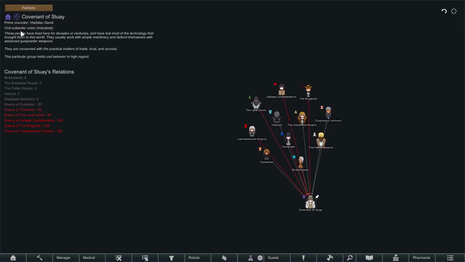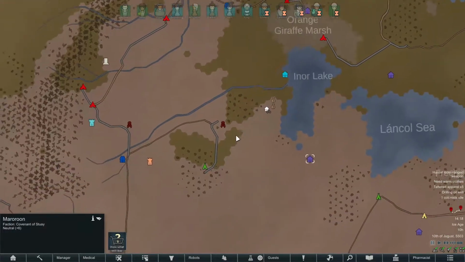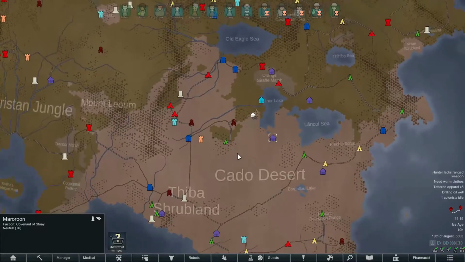Prime Counselor, it's a civil outlander union, so they're in the industrial age. They usually work with simple machinery with advanced gunpowder weapons. They probably would have plasteel. Where's the Empire in relation? So the Empire is all the way over here. That's a problem. It's really far away.